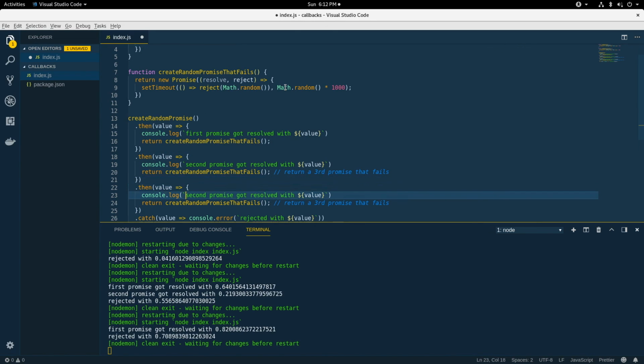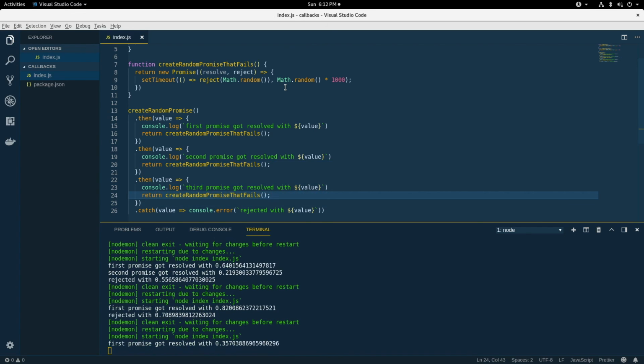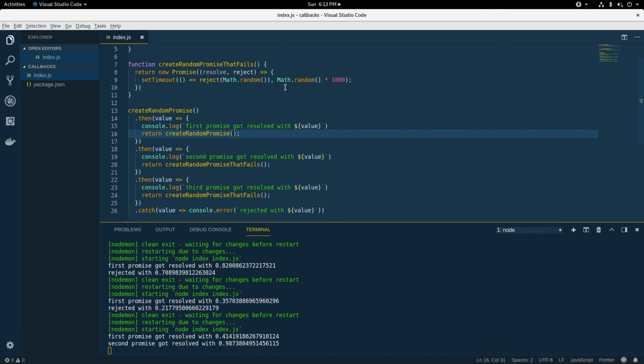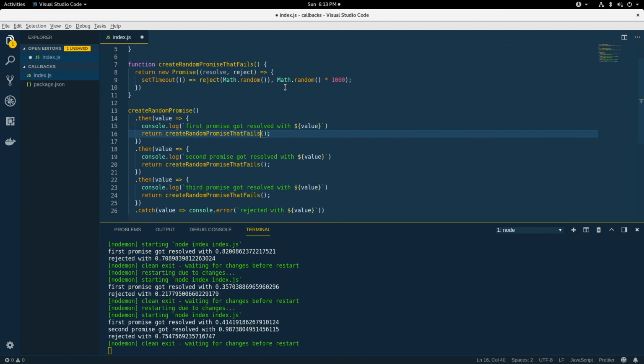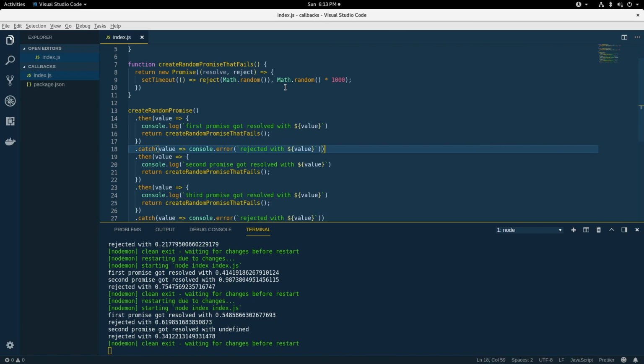And we can kind of demonstrate that, and we'll have 3 dot then chains here. And so, let's see, they all return a failing promise. So the first promise resolved and returned a failing promise, and it jumped to dot catch. If the first one returned a promise that resolves, then the second promise will run, which then rejects, and we short circuit the third one and hit the reject block. So you can kind of see how this works here.